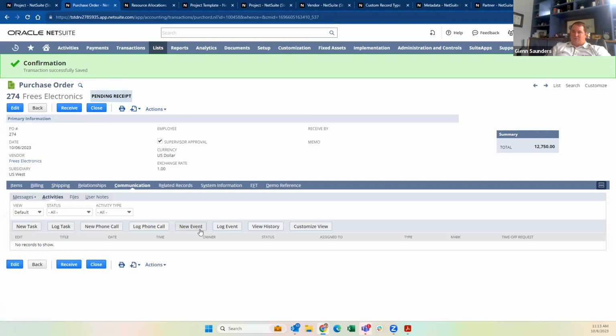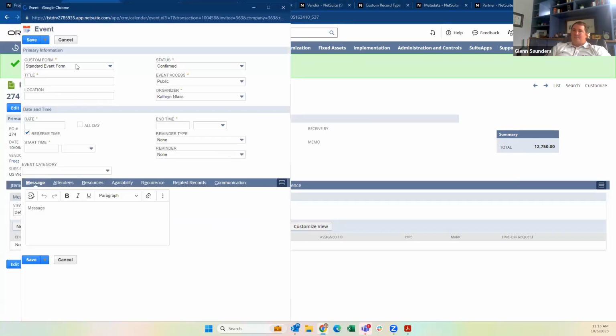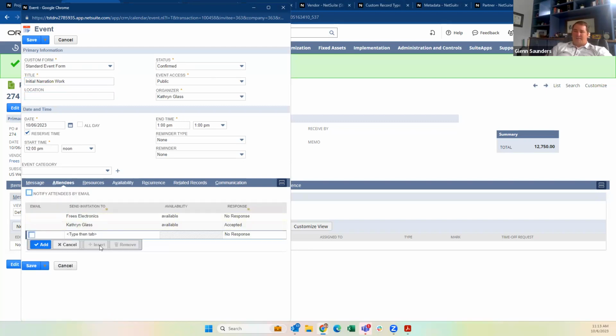Notice we can also schedule, and this is using CRM functionality, but it's pervasive, right? So if we're going to have a particular date where we're going to do initial voiceover work, or not voiceover, but narration, who are the attendees that need to be there?